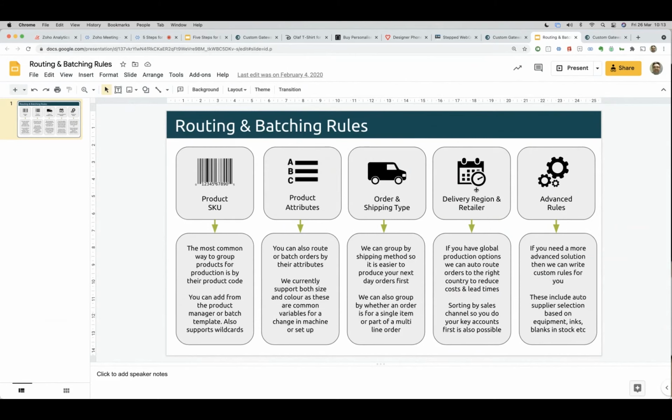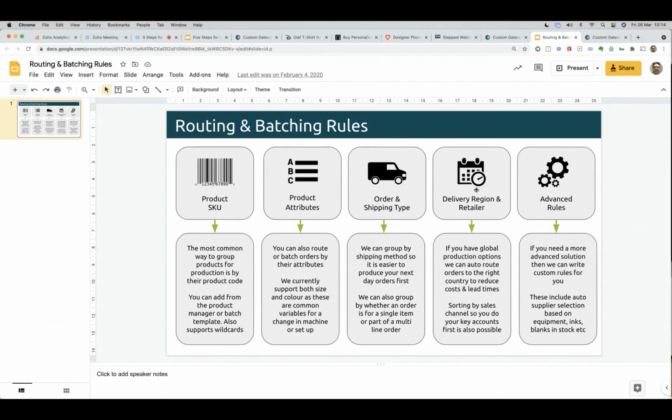We could have somebody that was a specialist in baby wear, so the baby wear or the small t-shirts go to one, or we could have someone that's got a short-term capacity problem. This is something we're seeing more and more. At peak season last year, we were helping quite a lot of companies route their production to different sources. So all you had to do is drop it into our platform and we could find people that had available capacity. And we can start to get more advanced now, where you can rank fulfillers in terms of their performance.